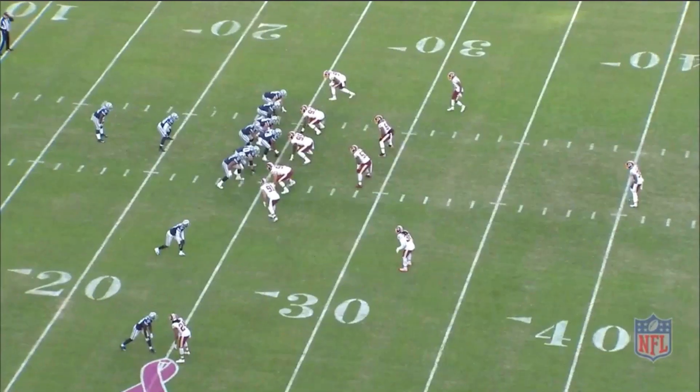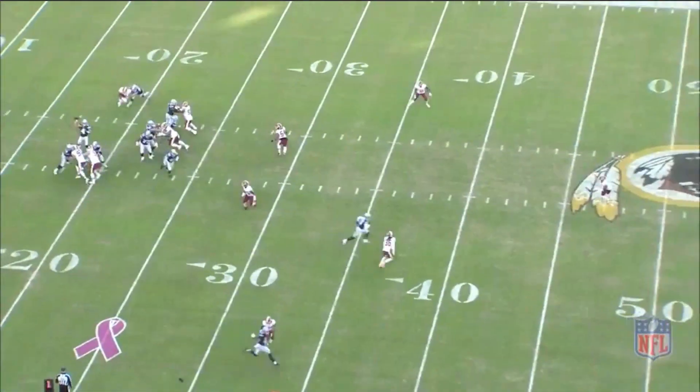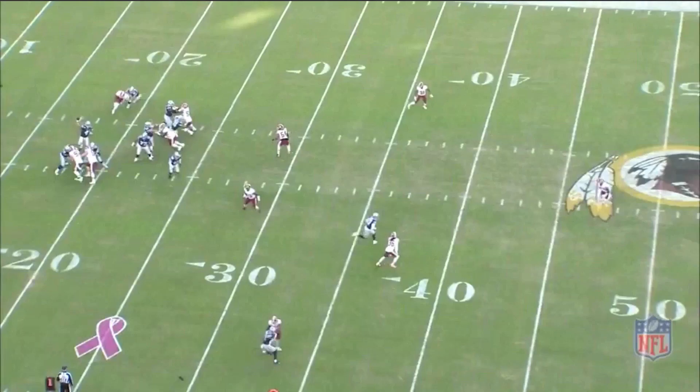I'll pause it at the top so we can see how early he gets it out. We know it's man. One, two, three, four, five — he's throwing it right there, and that is not open. In the NFL, this is open. This is timing beating great coverage. He's going to come up and flip it. The ball's already going to be halfway when he hits the top, and it's going to be a nice completion against good coverage.